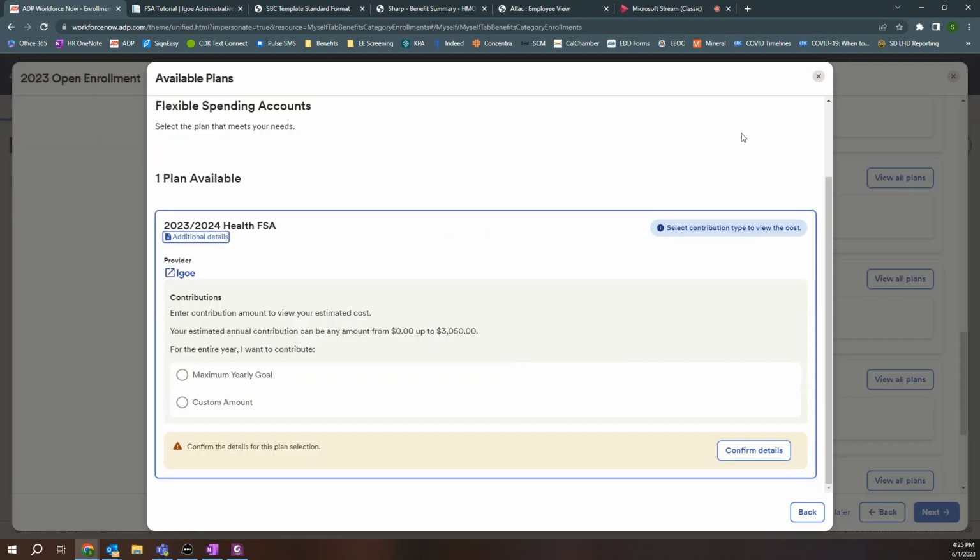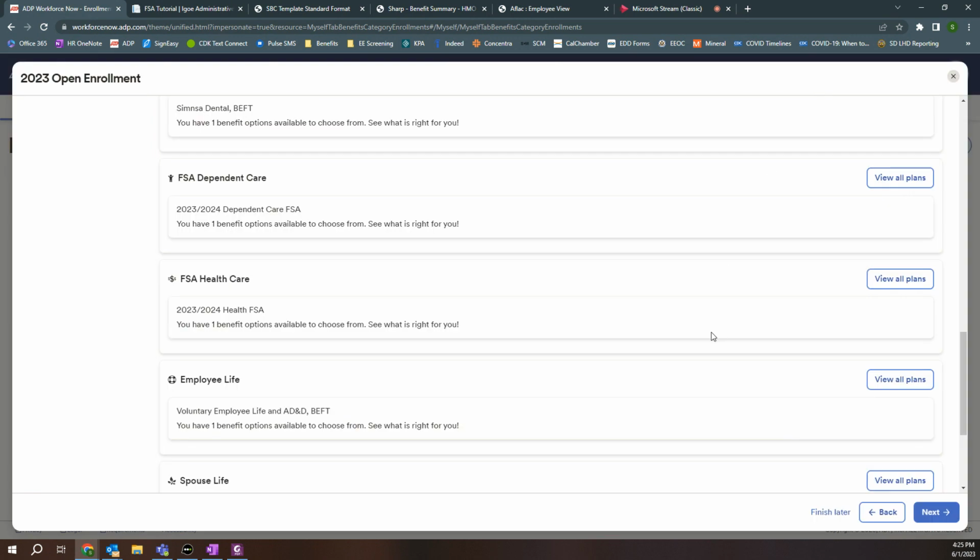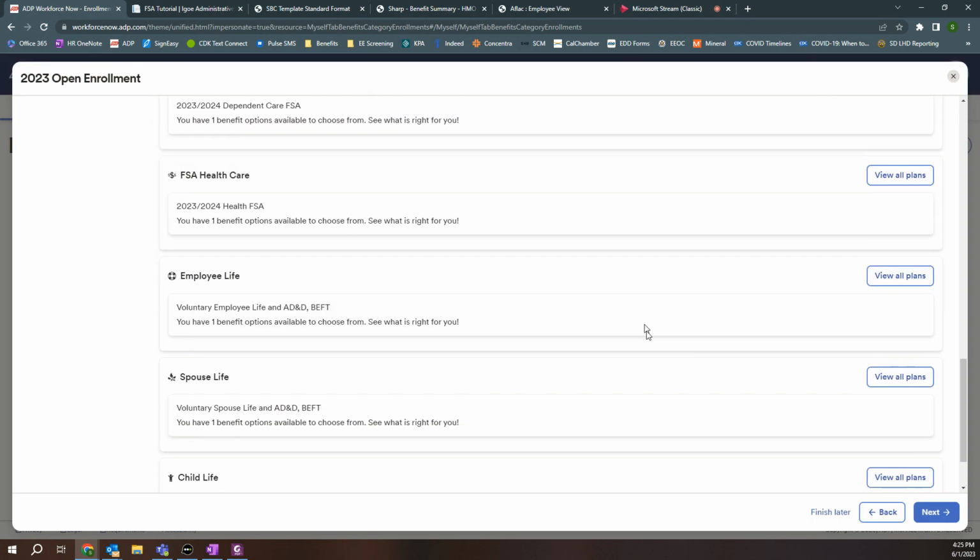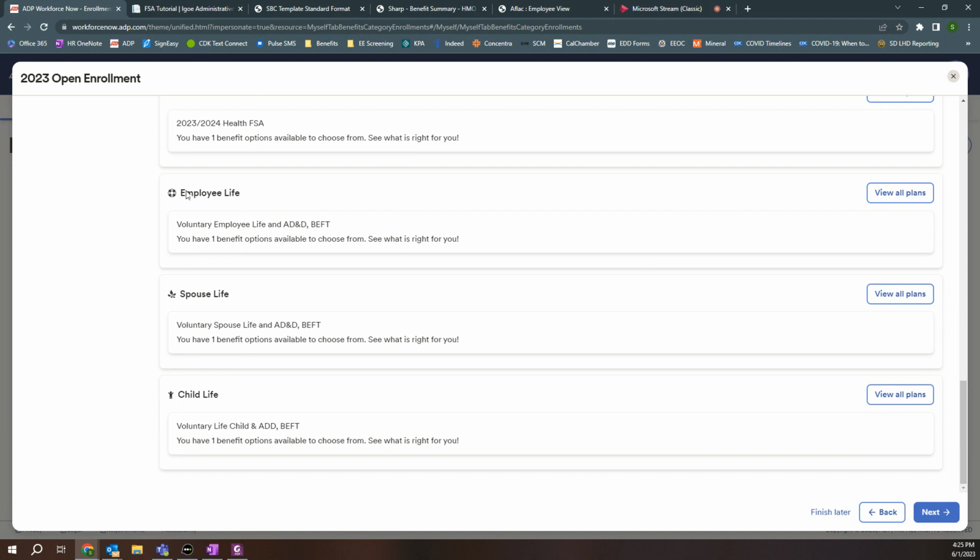So that's FSA, right? Maybe I don't want to enroll in that, although I personally usually do, but I'm going to say Tony Stark's not enrolling this year. And a few more plans to explore are life insurance, employee, spouse, and child. Now, at open enrollment is the only time when you can add another $10,000 to your employee life insurance without being asked medical questions and risk of it getting denied. In other words, evidence of insurability. Some of you may have had to complete that form before. So you can add up to another 10 grand every year on your employee life without being asked those questions.